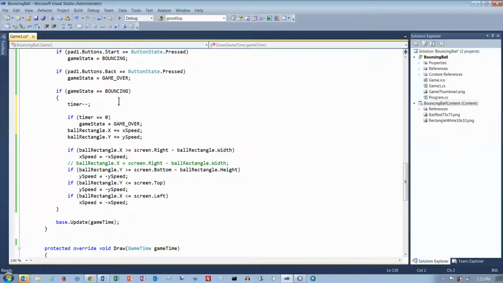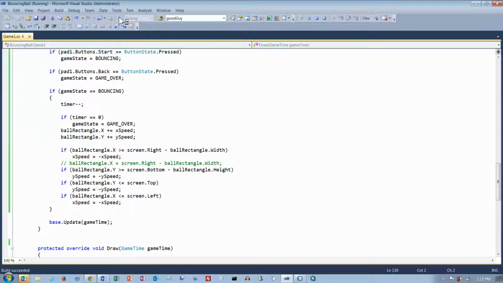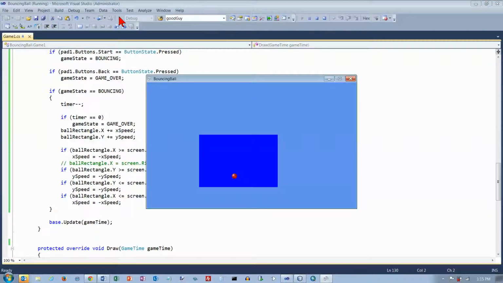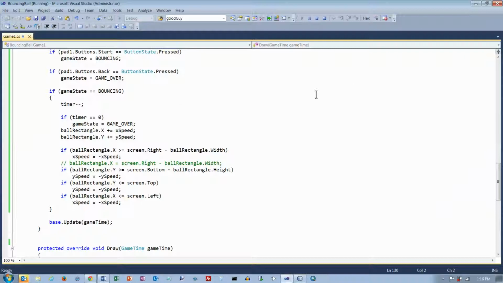So I was starting the timer instantly before, and I want to wait until I press the start button, and then we'll count off 10 seconds and see what happens. Okay. So program is running and go. 1, 2, 3, 4, 5, 6, 7, 8, 9, 10. Okay, now it's working. So we'll stop this program now.